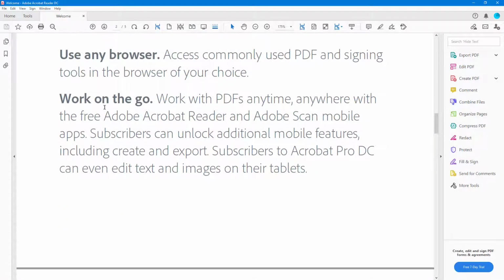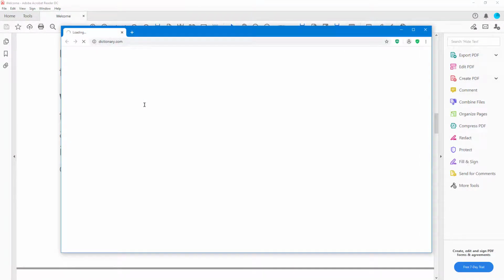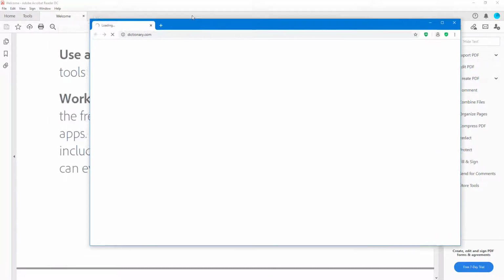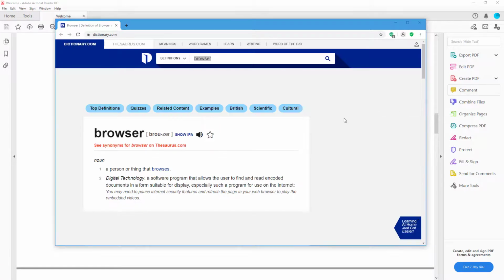And similarly, let's say, for example, I want to search around the word browser and click on Look Up Browser. It does the same thing right there. So if you want to look up meanings of a particular word, you can simply select that out and then simply click on Look Up by right clicking it, and then the word just pops up. And that is how you can use the Look Up Word feature inside of Adobe Acrobat Reader.